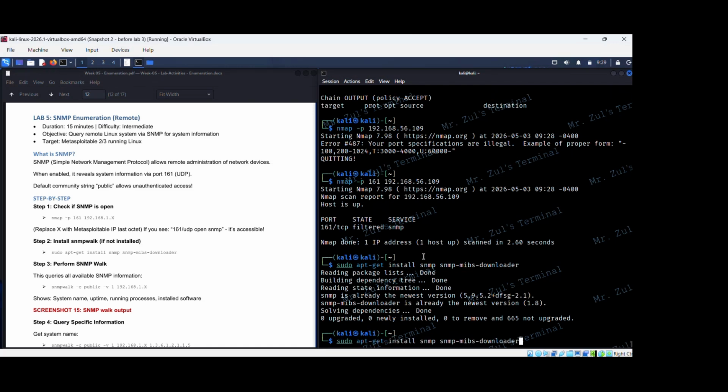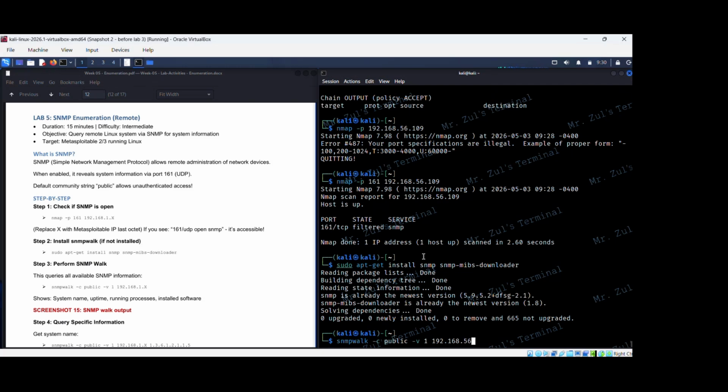For this one, I try to make some queries with snmpwalk, public, to check whether my Kali has it enabled or not, whether it is enabled on different interfaces.